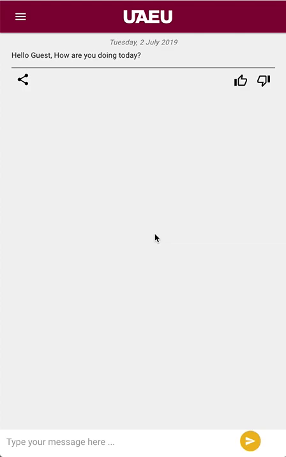Now, to start with, I'm just going to walk you through the layout of the app. So you can see that we have the app here. This is a web app, and we have the header here. We have the message display area, and then we have the input area where the user can type in the input. When you load the app or when you log into the app, Yana welcomes you and looks forward to receiving a question from you.